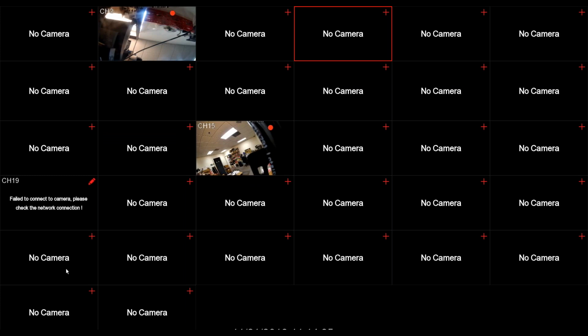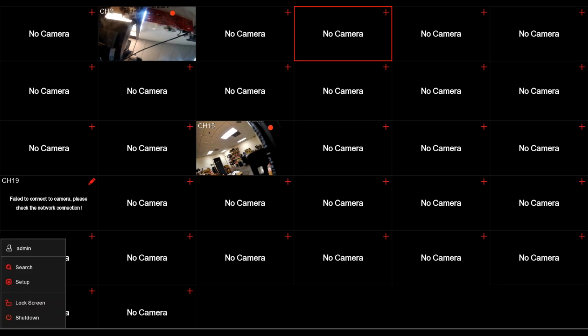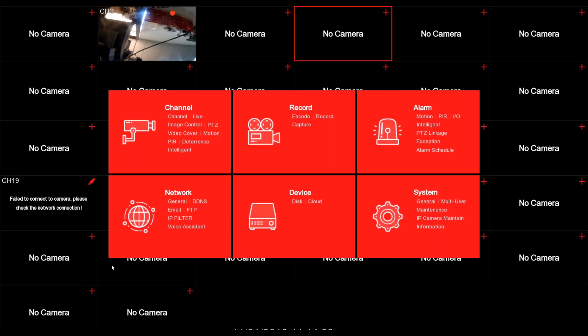Let's see here. How do I access the videos on Google Drive? Good question. Very simple. If you have Google Drive on your phone as an app, or if you're just accessing it from your computer, everything will be there. Let's go to my Google Drive, and you can see that some video should be there.